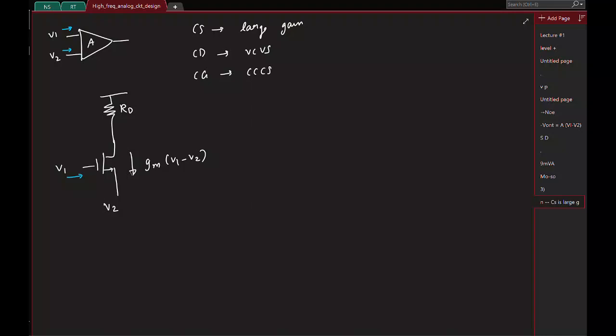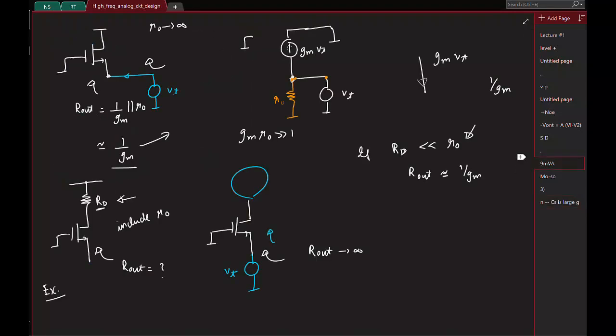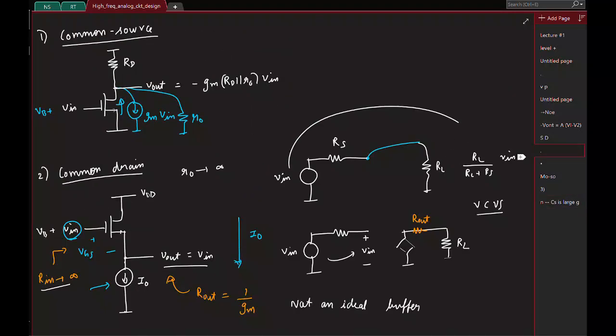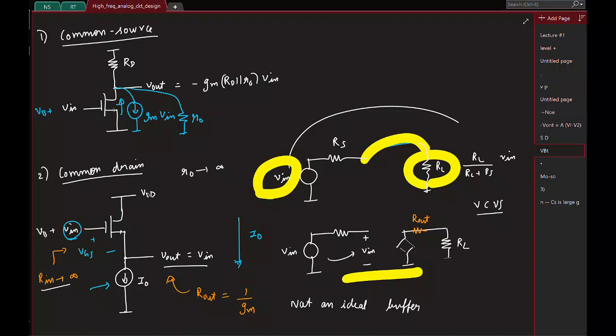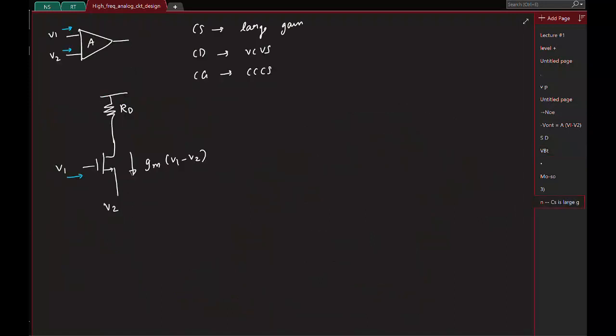Yeah, I mean, this is exactly what we saw here, right? Where is it? Yeah. So here, this is the same thing, right? We wanted to transfer this voltage to a small load. We saw that we can't connect it directly. So instead, we decided to put a voltage buffer. So we'll do the exact same thing now.